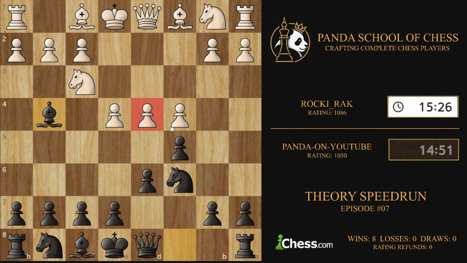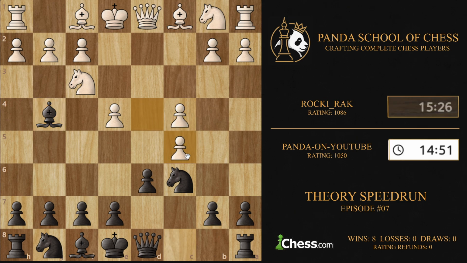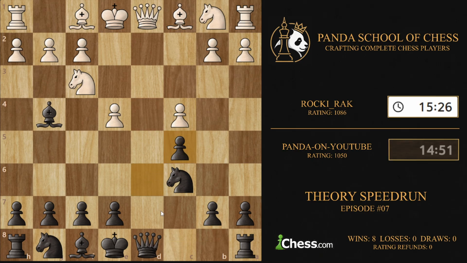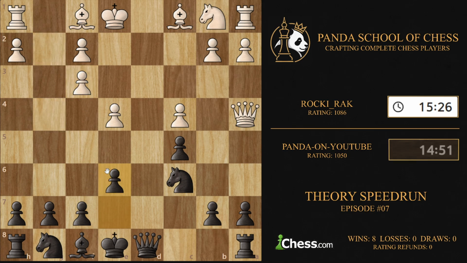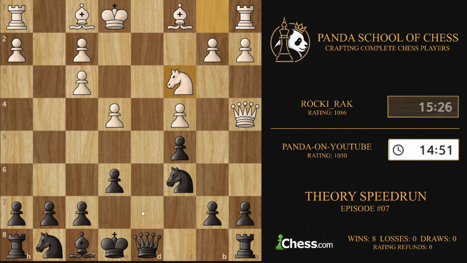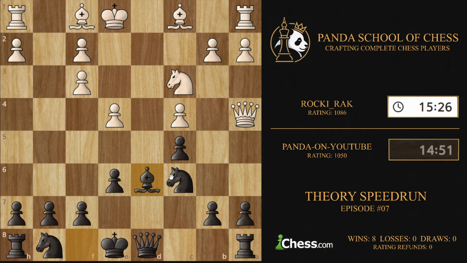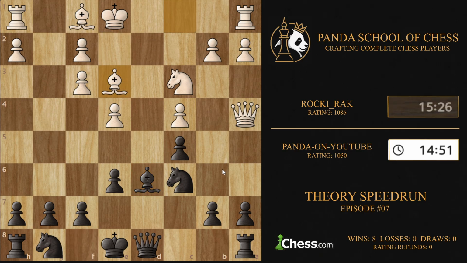Now, what happens if d takes c5, first of all, right? D takes c5 seems like a really interesting idea because it aims to trade queens. The thing is the rook is defending the queen. Here you can just take. And if something like queen a4 happens, pinning the knight to the king, well, we can first play bishop takes and after g takes, play e6. The bishop is now traded, so e6 makes a lot of sense. Knight to c3, bishop to d6, something like this, and we'll just get a very good position.